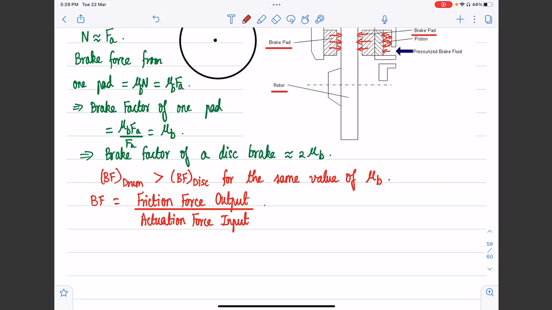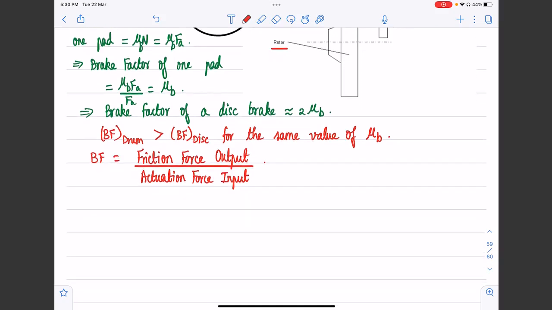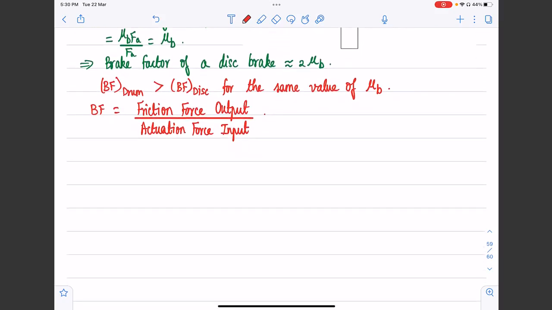So I think we are discussing openly, just trying to see, because this is a very important thing. That was also my primary motive of doing this very simple analysis. If you go for, let's say, a high-end car, today everyone will be putting in all disc brakes. But based on this analysis, we should be using all drum brakes, so why are we doing that? That is something which I wanted to illustrate through this simple example.